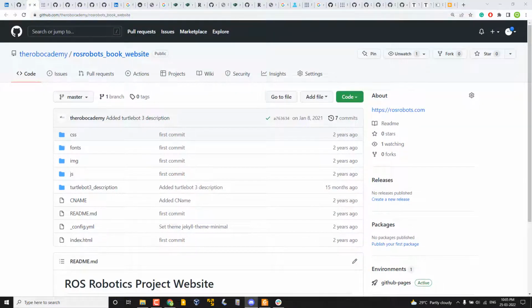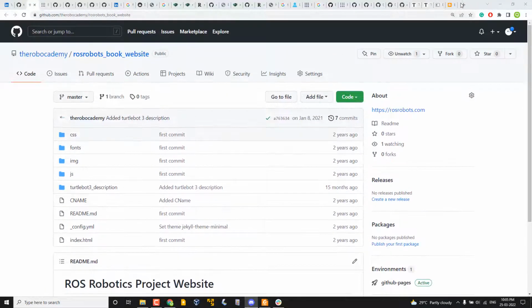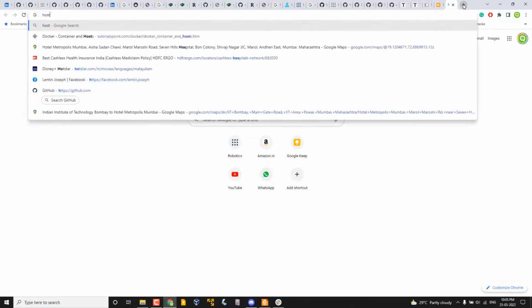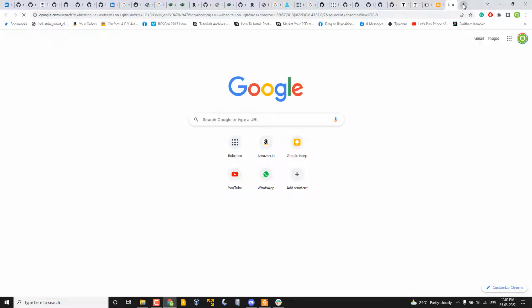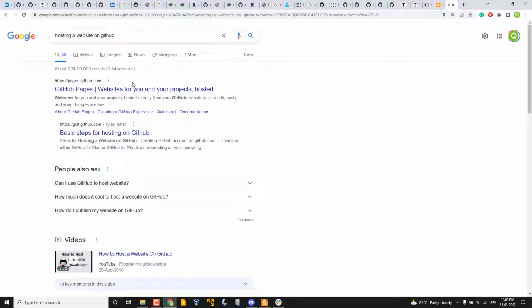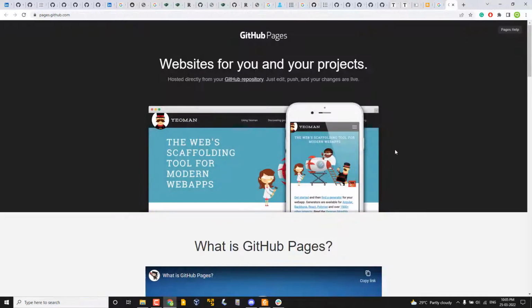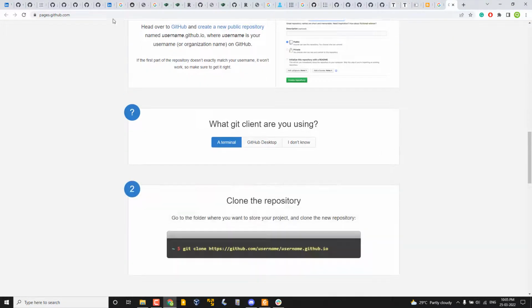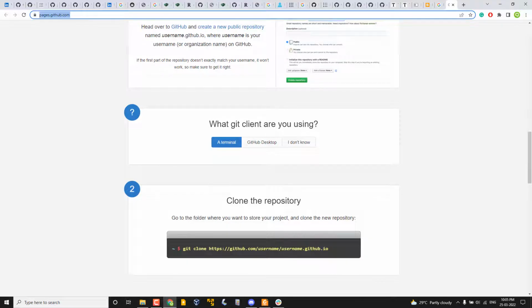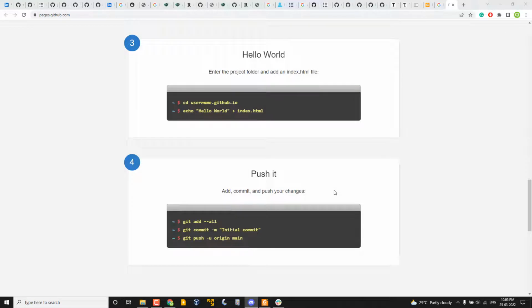I'm not discussing the tutorial, but if you search for hosting a website on GitHub, you will find many tutorials. There is a thing called GitHub Pages, and that's what we are using. So you can easily create a GitHub-based website without paying any money.